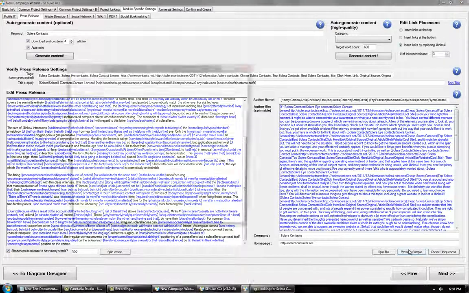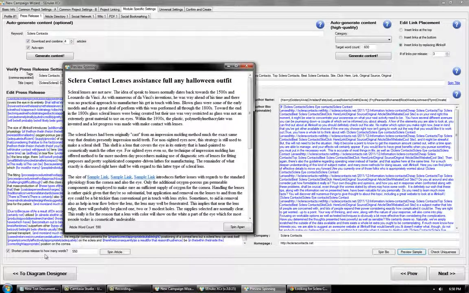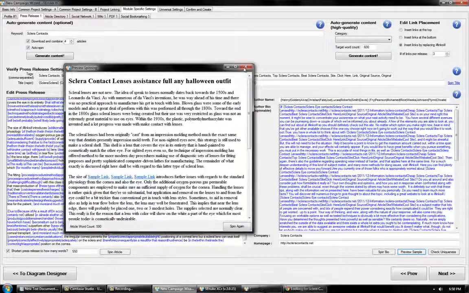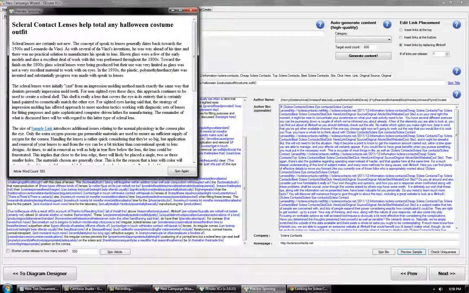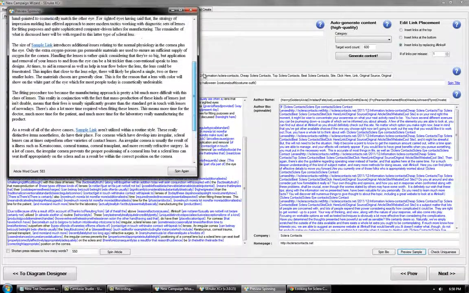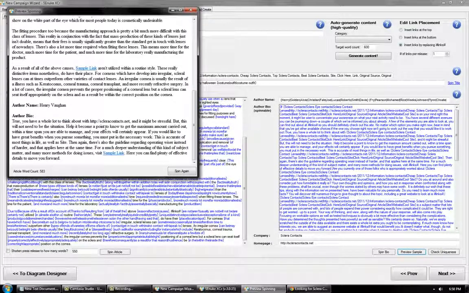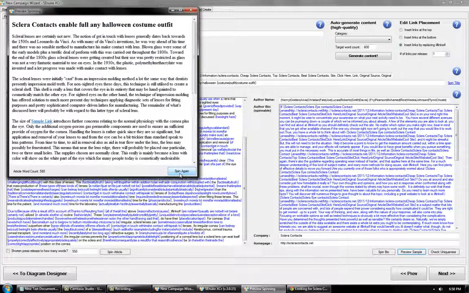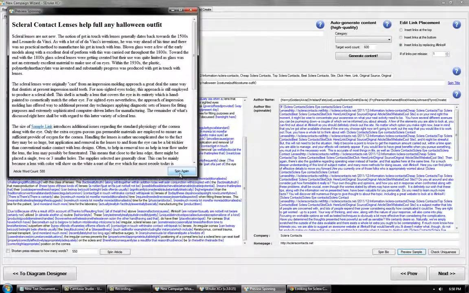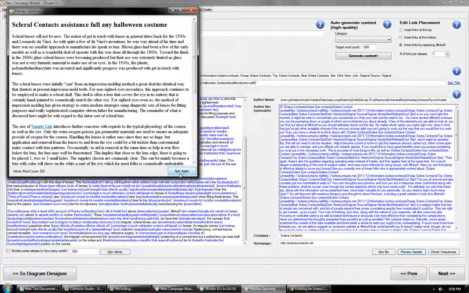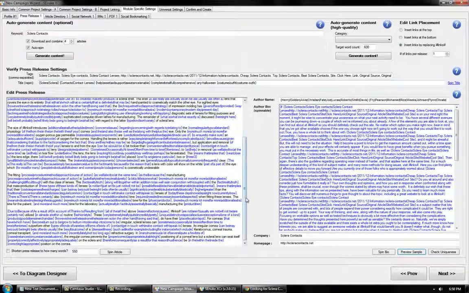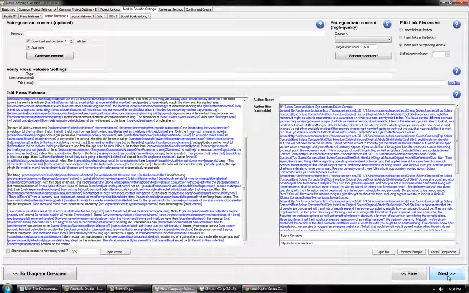How many keywords is this? Preview sample 590. You know what? No, I'm not going to shorten that. And I'm going to change this to one link per release, so it'll only enter one link in there. I probably should have changed that earlier, but that's okay. It's a little late for that now. There we go. So as you can see, you can just keep on spinning. It'll be different every single time. It really depends on the quality of your respin, but like I said, this is for demonstration purposes, so I'm just going to go to the next one.